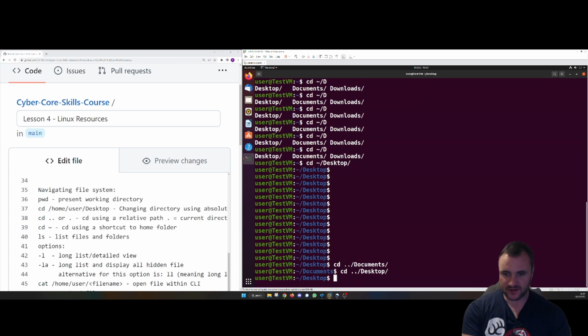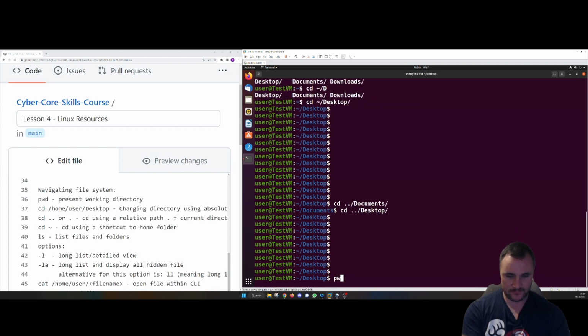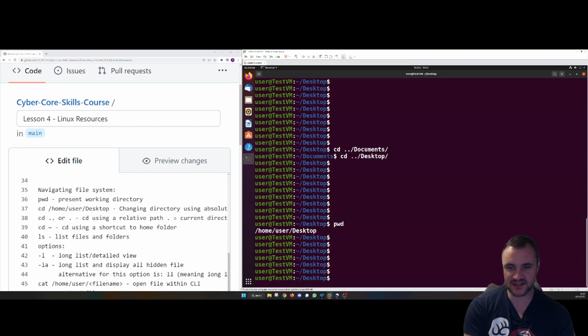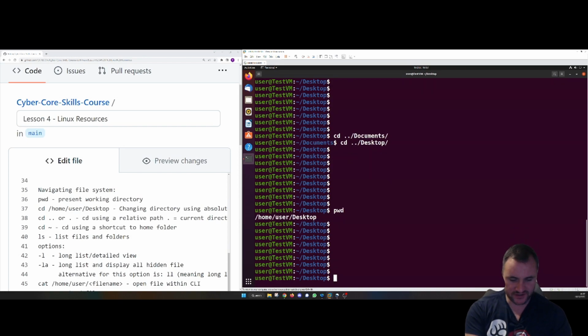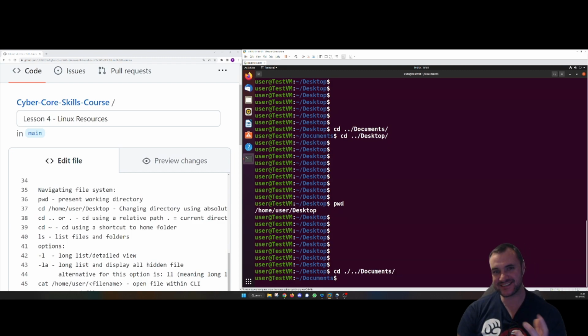Desktop, wasn't it? Right, I'm sat in desktop. pwd, check on desktop, always nice. Then what I want to do is change directory using the current, so I can say where I am now, go up one and then into documents, and that works. So we can use single or double dot. Obviously we're just making it longer.